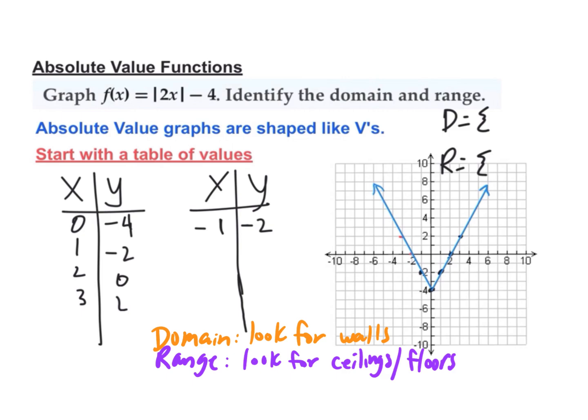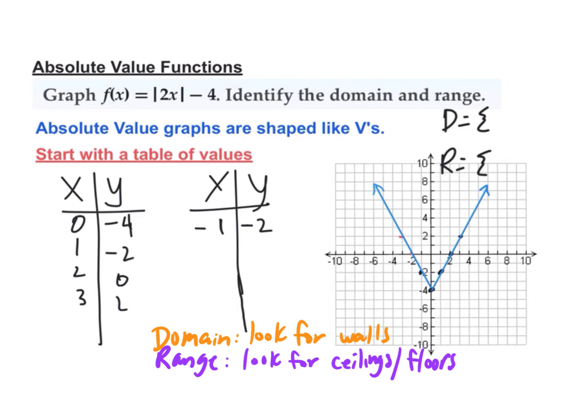So my question to you is this. Is there any wall that naturally occurs with this graph that's going to stop this graph from moving to the right forever? No. Is there a naturally occurring right wall that will stop this graph? Obviously, if I drew something in and we chopped the arrowhead off, then we could say, oh, it stopped. But the arrowhead is really important because it tells us it goes on forever. So there's nothing to the right that's stopping the graph. Is there any naturally occurring wall to the left? No, it's going to go to the left forever. So there's no right wall. There's no left wall. There's no naturally occurring wall.